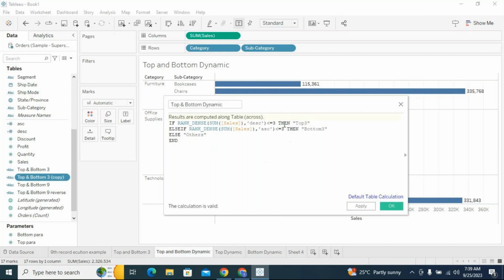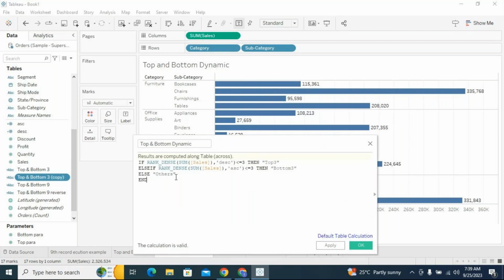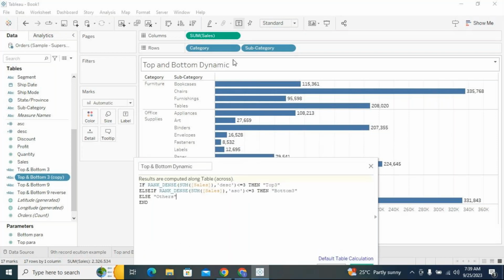So first, to read the calculation. This is the calculation we wrote. Wherever a static value is specified, less than or equal to 3, what is the use of this? It is always passing the number 3 as a constant to the report. So that's the reason my report is always displaying top 3 and bottom 3.